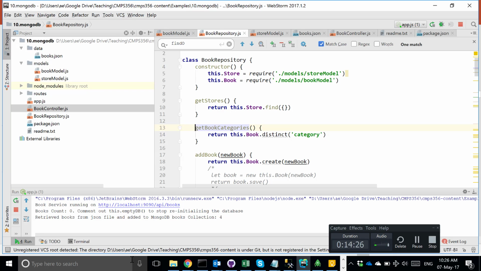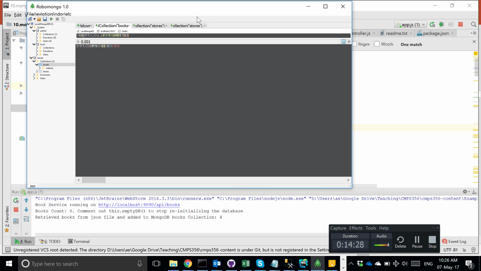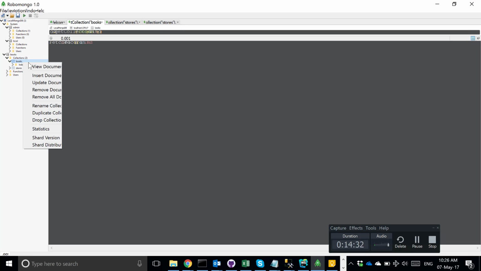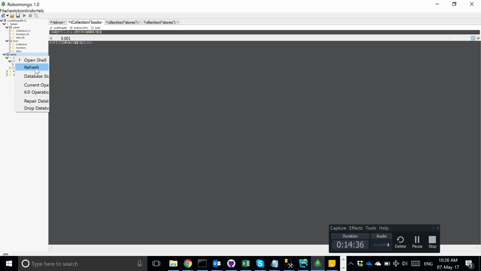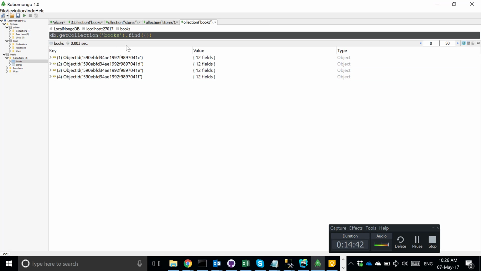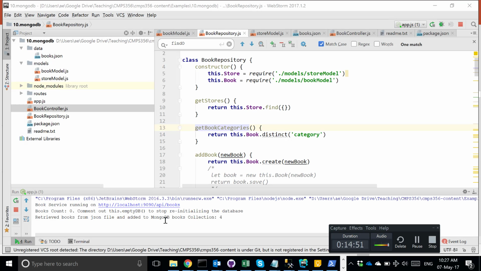So first of all, let me show you how documents look like in MongoDB. Here it is. So let me just refresh. So MongoDB, as I said, is a set of collections. Sorry, it's not very clear here. I'm not sure how to increase the font. Well, let me just close this and open it again.